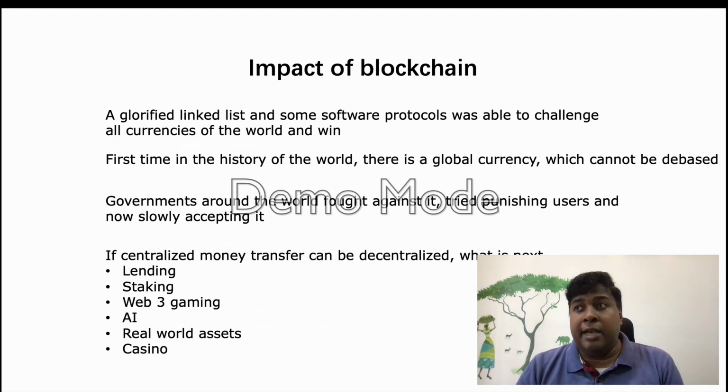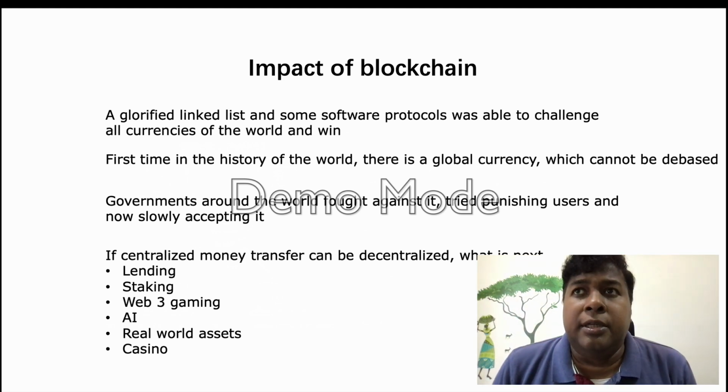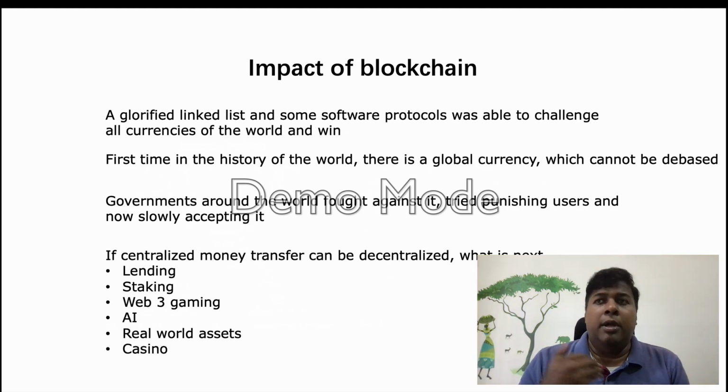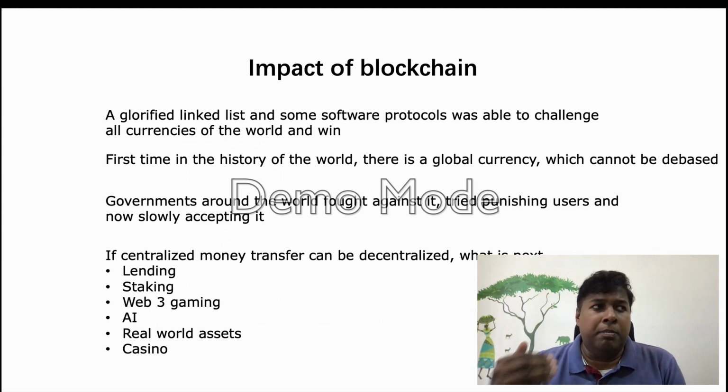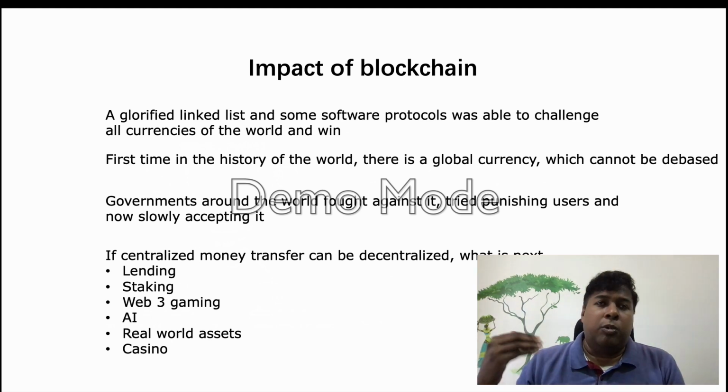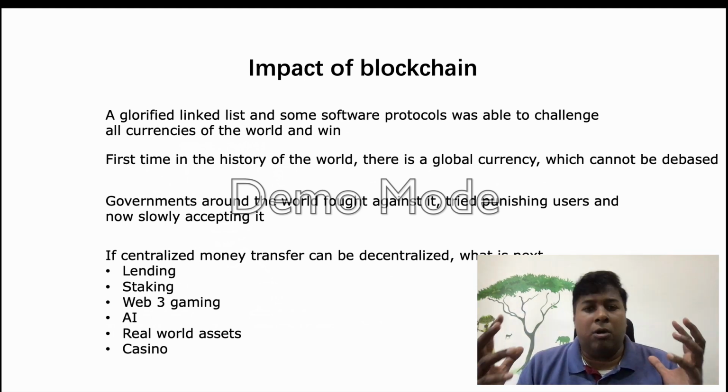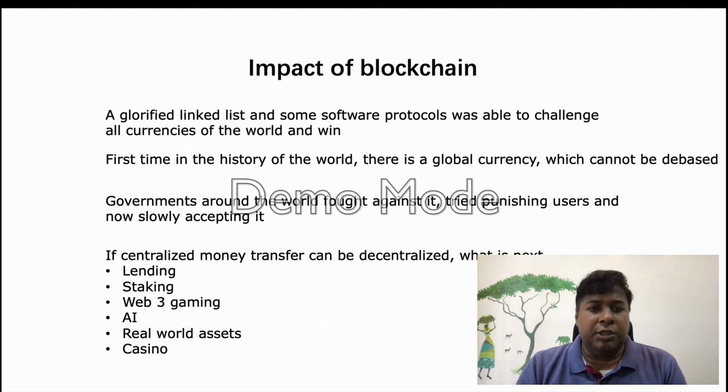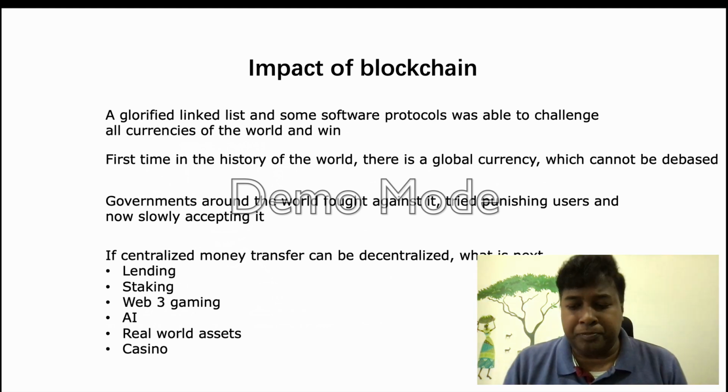The American Securities and Exchange Commission has accepted Bitcoin as an investment, and allowed agencies to open Bitcoin exchange traded funds, so people can now start buying Bitcoin, not through some unknown exchanges, but properly through people like BlackRock and all these big institutions. And that is being echoed across the world. Hong Kong has done it, Australia, it is happening in Europe, in the UK, everywhere. So Bitcoin is being accepted now across the world.